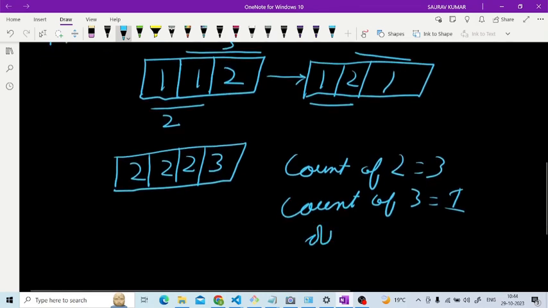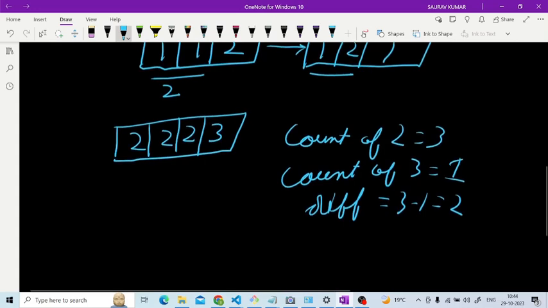So the difference here is 3 minus 1, which is equal to 2. So in this case it will not be possible to generate any such permutation such that the final array becomes good.